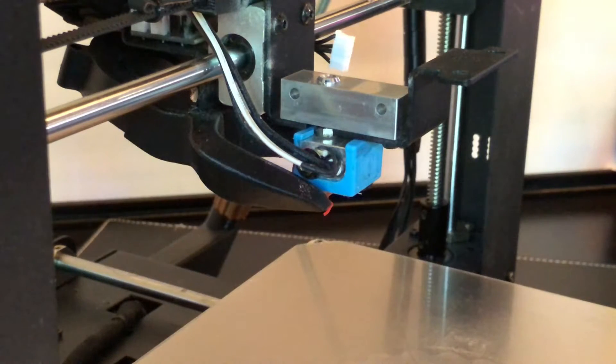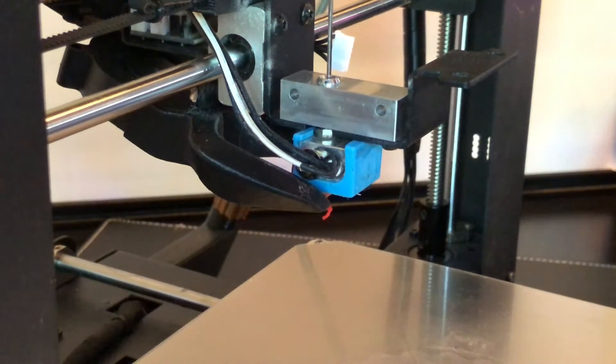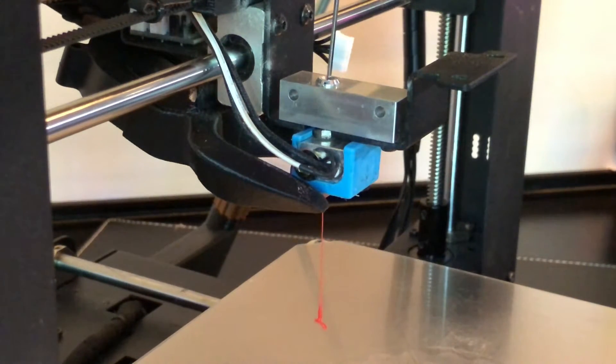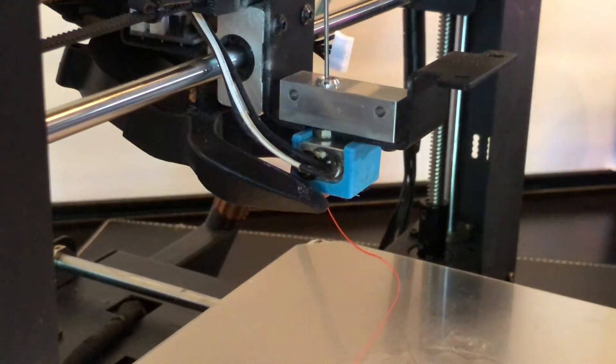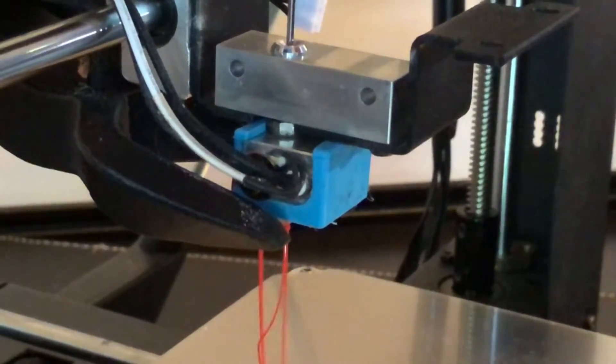Start pushing down on the filament with the poker hook — that should be enough to get the filament moving. Poke it down in there a few more times just to make sure you get that filament all the way through. Now that we've got filament flowing through the nozzle again, turn the printer off and let it cool down. If this hadn't worked, we could try using a nozzle cleaning kit — such as this one from Repcord — which has different sizes of wires corresponding to common nozzle diameters. Find the one that matches your nozzle (in our case the 0.4mm size) and poke it up into the nozzle from below. And if that didn't work, we'd need to remove the nozzle from the heater block and replace it — let me know in the comments if you'd like a video on that.